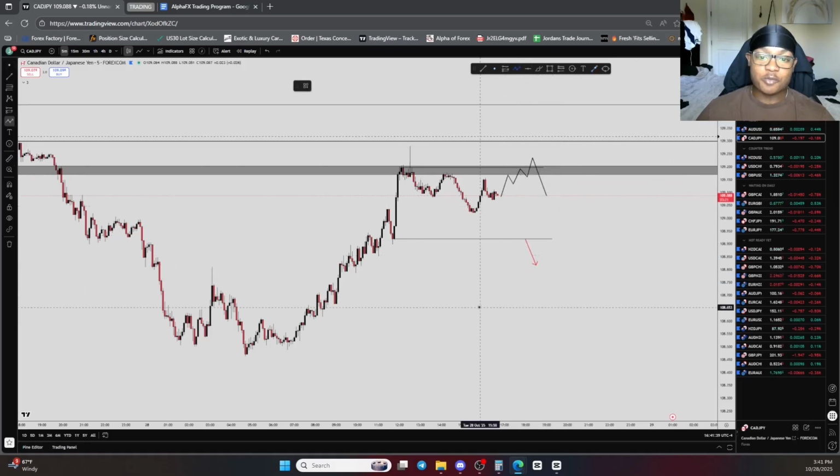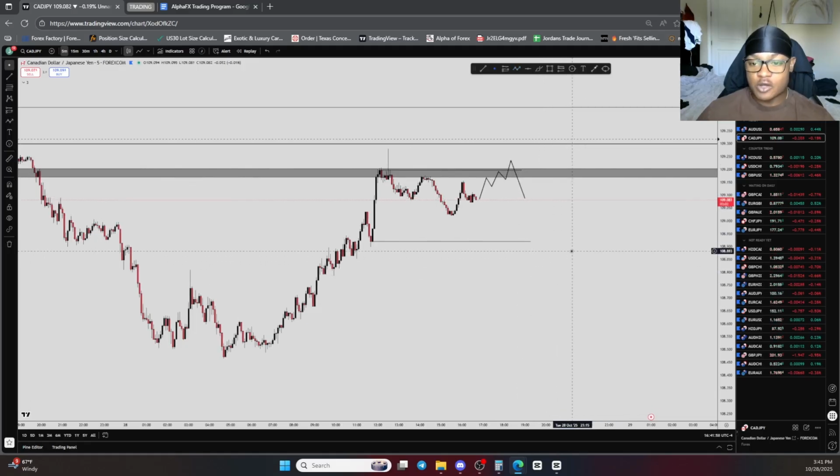Where now, if price performs a break of structure around here, I'm not going to enter because we can just see how far away we are from our entry zone. I don't like that. I will be leaning more towards price continuing in this bullish trend, have the break of structure that is then followed up by another break of structure going back towards the downside. We find our entry, ride this trade towards the downside. You know, if that does not happen, I simply walk away from this setup and we focus on AUD USD.